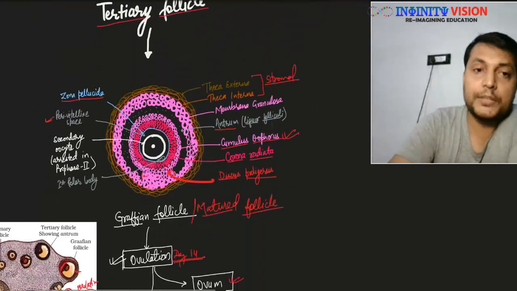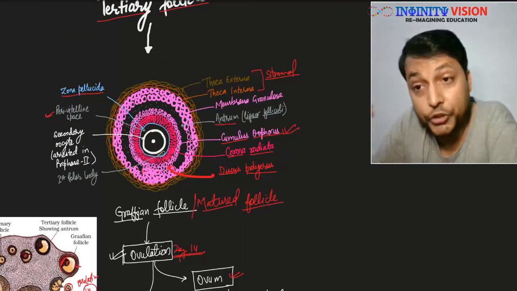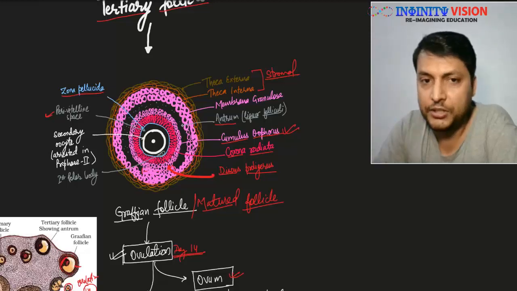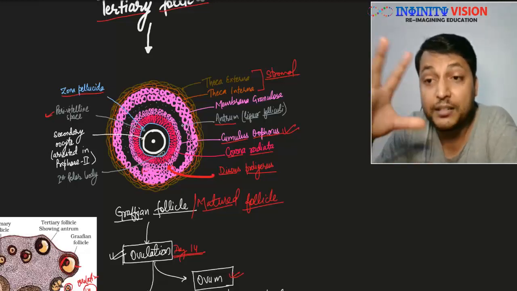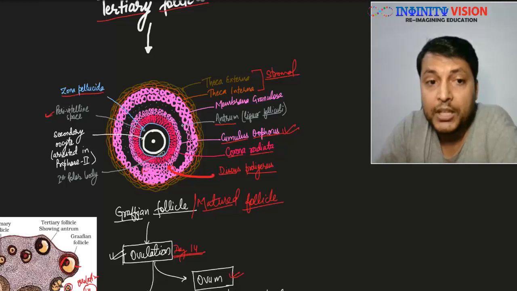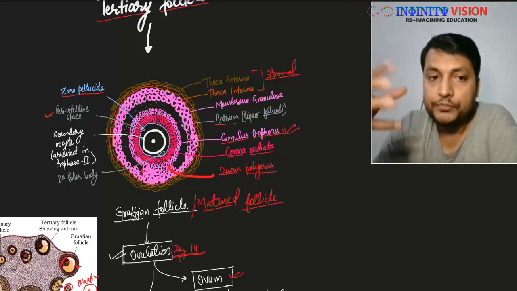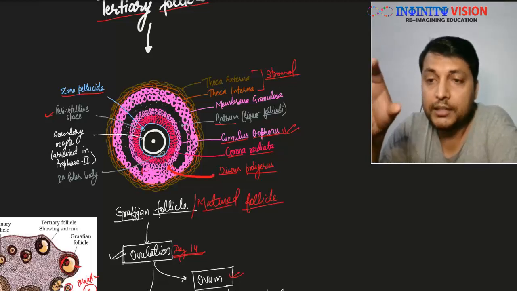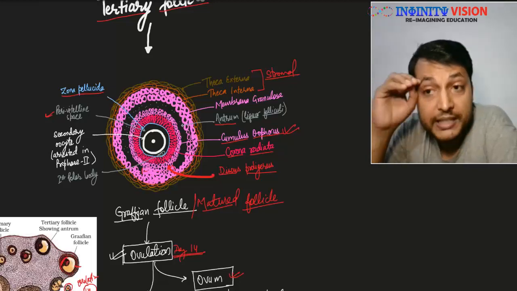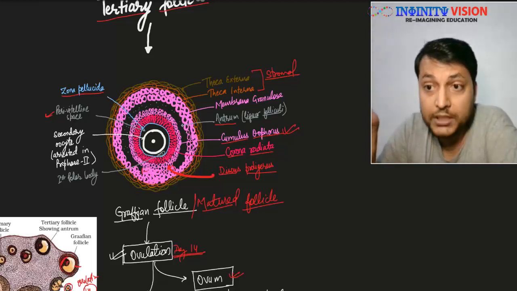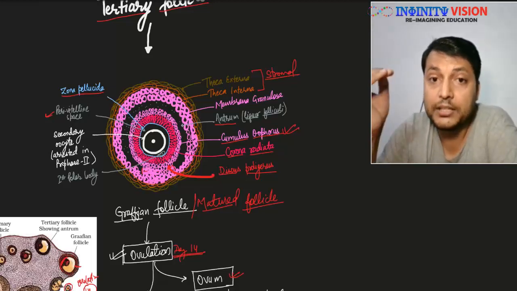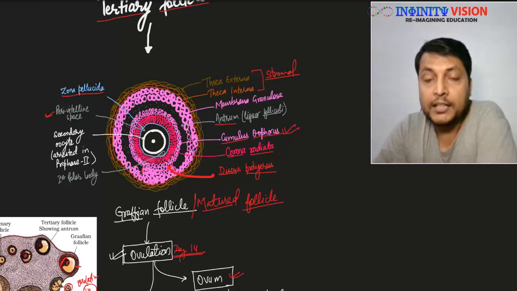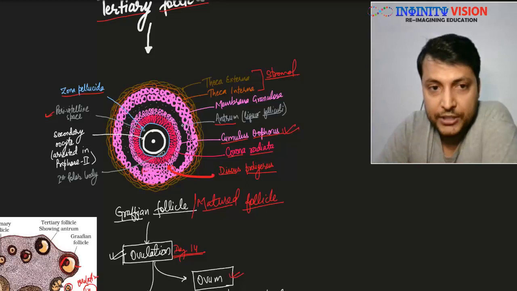Okay, next what happens? The tertiary follicle further grows into a matured follicle called Graafian follicle. Here again, theca externa and interna will be there, granulosa will be there, and the antrum will develop further. Inner to the antrum we find the secondary oocyte with the first polar body. This secondary oocyte has already started meiosis 2 but is unable to complete it, so it remains arrested in prophase 2 of meiosis 2. It is mainly because they lack centriole.